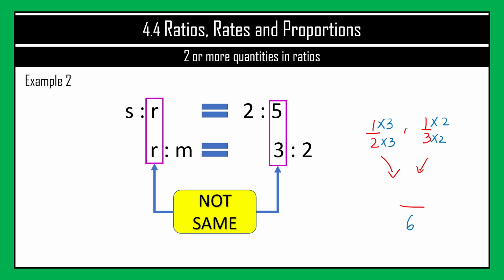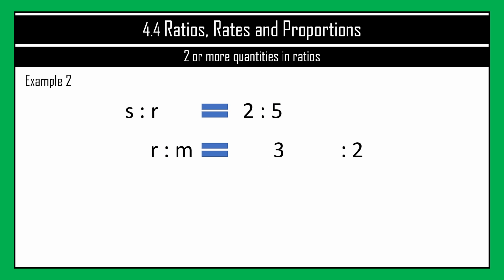So you get the concept. Okay, so I'm going to do the same thing here for this ratio. In order for us to get the same value of 5 and 3, the lowest common factor for 5 and 3 would be 15. Means that 5 needs to multiply with 3, and then 3 needs to multiply with 5.